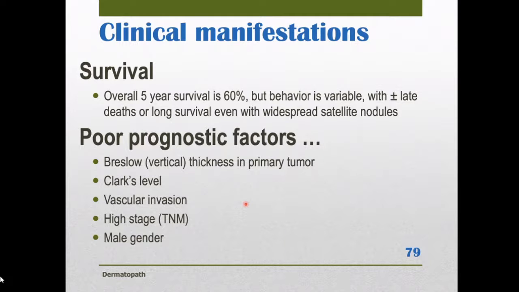Of course, with an advanced disease, the prognosis will be poor. So many of these also help in staging, TNM, tumor and lymph node. Because if a patient has metastasis, of course, the prognosis will be poorer than a patient without metastasis. Also, it was seen that when we have two patients with the same stage, a male one will have a poorer prognosis as compared to the female.